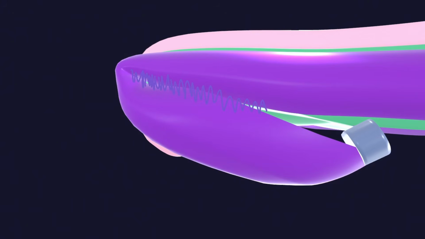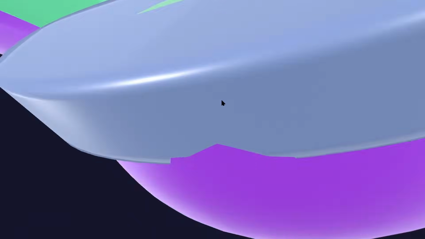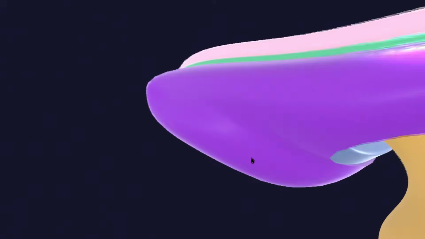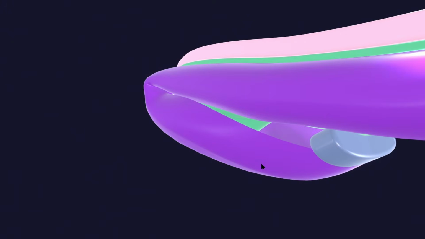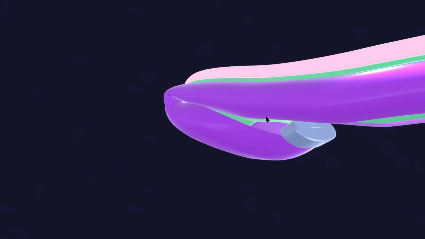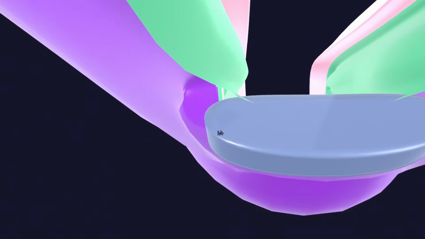Let's see how. Here again, inside you can see the intraembryonic splanchnic mesoderm. These two layers will also become fused together like this. Let me show you exactly how it happens. So let's move forward. In the next visual illustration you can see how they fuse together. Let's see it again. Before the fusion it was like this, and after the fusion it has become like this. So now inside them is the intraembryonic celom.